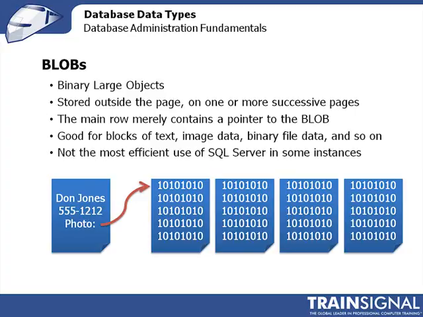This is good for blocks of text, image data, binary file data, and so on, but it's not the most efficient use of SQL Server in some instances. For example, if you wanted to store large file attachments like Microsoft Word or Excel files or something else, it might be easier to actually let those just sit on disk as files, because the file system is very good at storing files. And in the database, you might store the path to that file or a pointer to it, rather than trying to store all of that data in SQL Server itself.